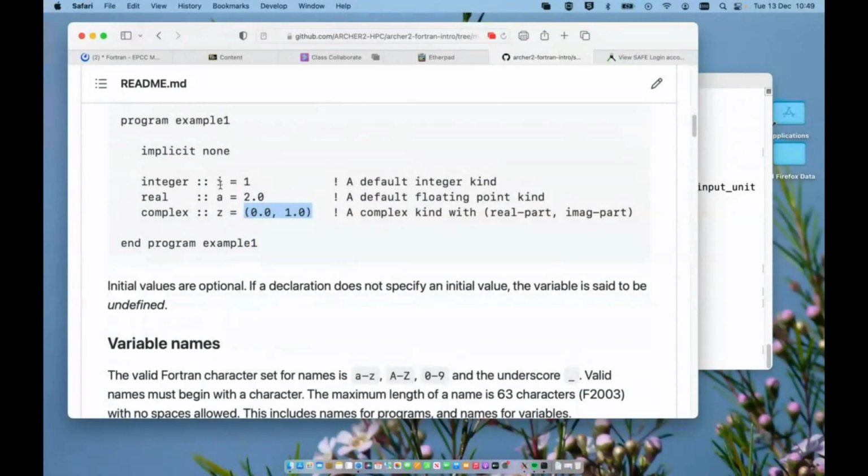You don't have to have an initial value; you can just declare a variable name without initialization, in which case the variable is said to be undefined.